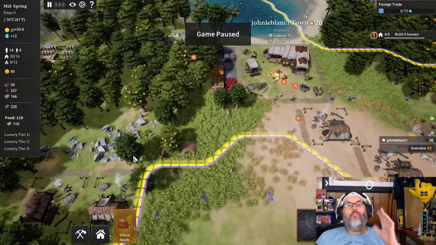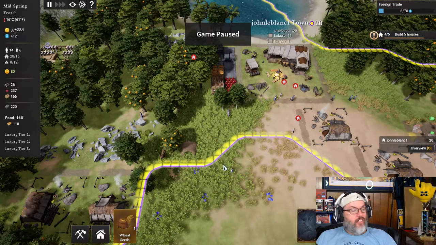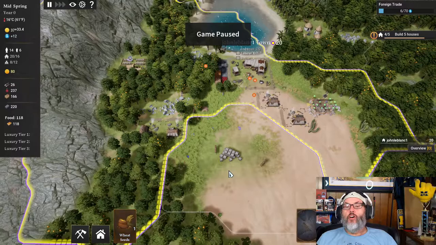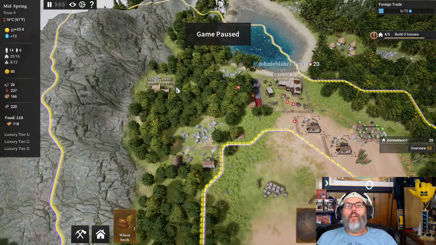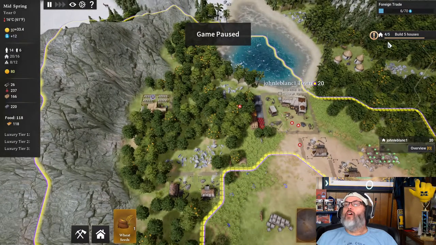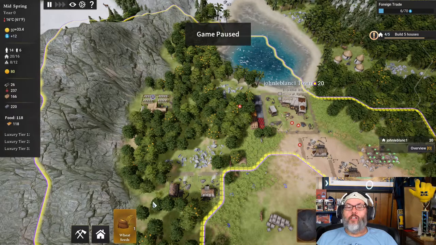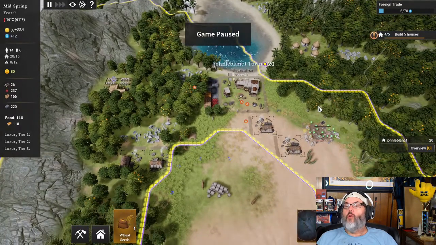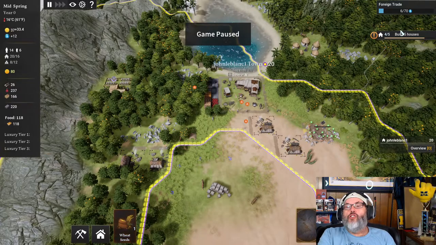All right, well, I think we've taken a look at enough of the game. I just kind of wanted to open it and let's see what it looked like. I'm going to give it a go and play it for a while. But very similar to Banished, I think. RimWorld a little bit. But you can see, oh, and I did have this hint up here. So build 5 houses. We've got 2, we've got 4, a 5th one underway. So that's the tutorial.